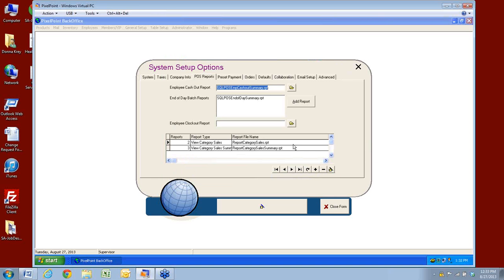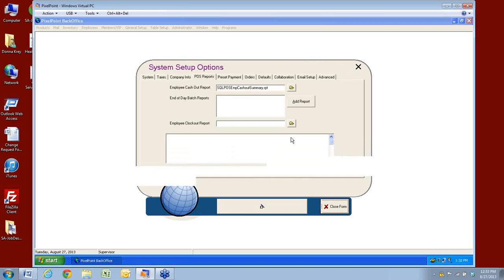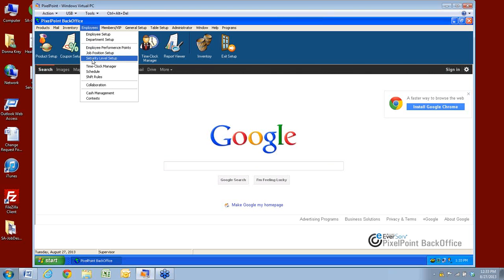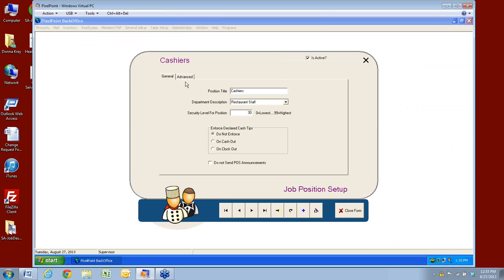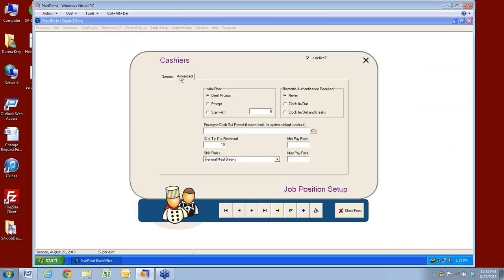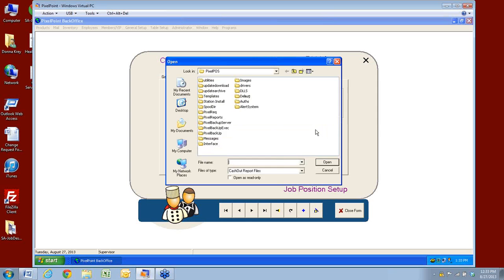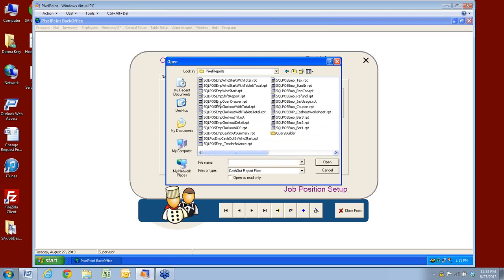Now this is a default for everybody. But if for some reason you want a specific job type, they have a unique cash out report, they're going to do something that's different, then this is where you would go in, pull down your drop down, go into Pixel Reports, and select. And here this one is sorting the way it's supposed to.